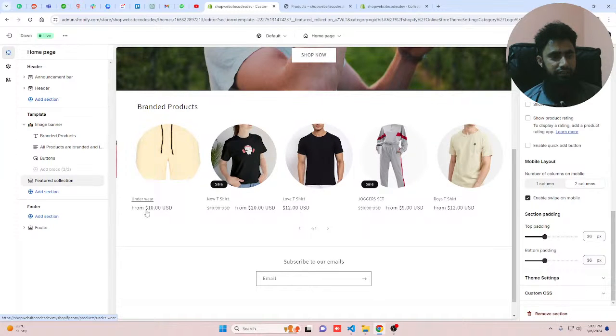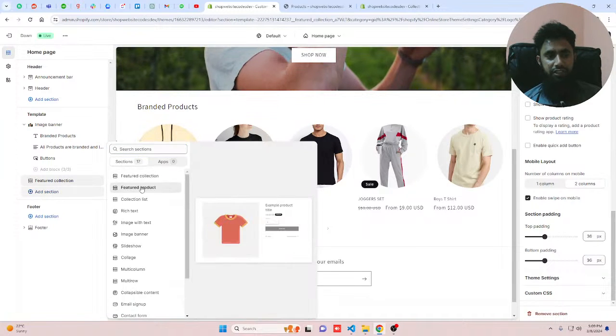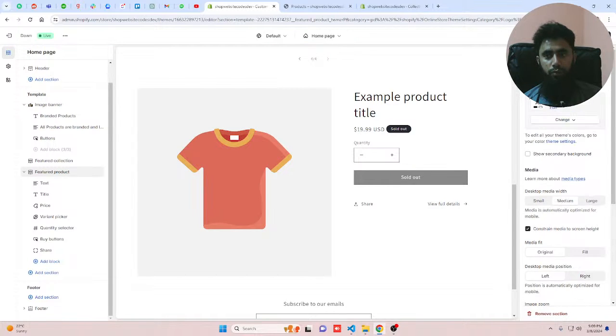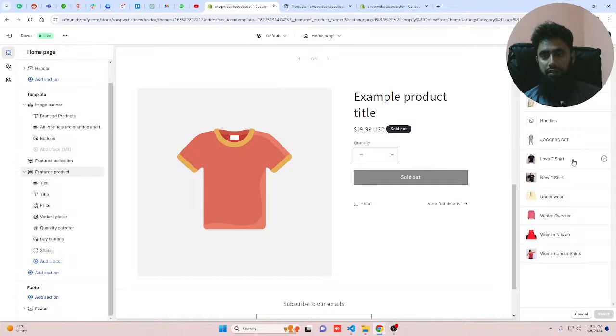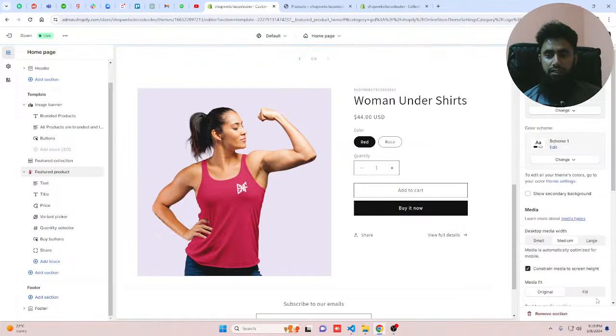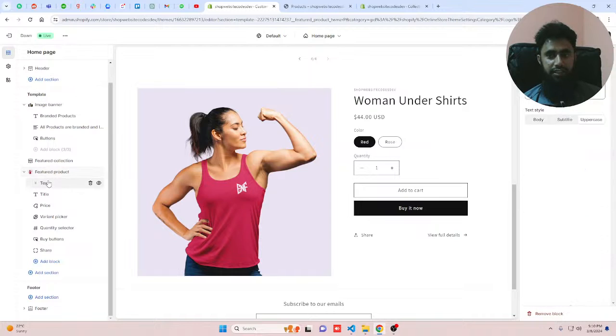And then let's see another part, which is add a new section, which is featured product. Featured product means you can add one of your products here, so that if someone comes to your store on the home page, they will be able to see this product, because we are giving priority to this product. So for example this one. Can you see this is looking like this, and then we can change the title if you want. But right now the title is default, as we created it in our product. Then we have prices, variant picker, buy now button and all. So everything is added here. Okay, we don't need to do anything.